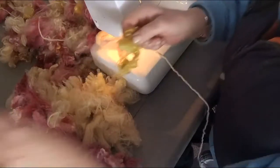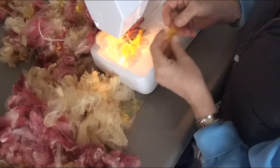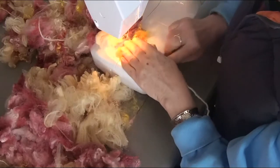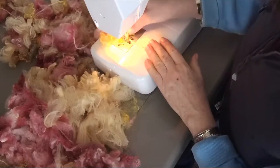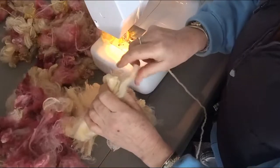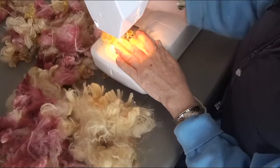Now, when you're using a Wensleydale or a Teeswater, and you've dyed the locks like this, which I'm going to add, that type of long wool fiber is perfectly fine dyed and then sewn, because the dyeing process does not clump the fiber up like it does with the merino. This merino is so easy to just pull a clump out, lay it across your base yarn, and sew.